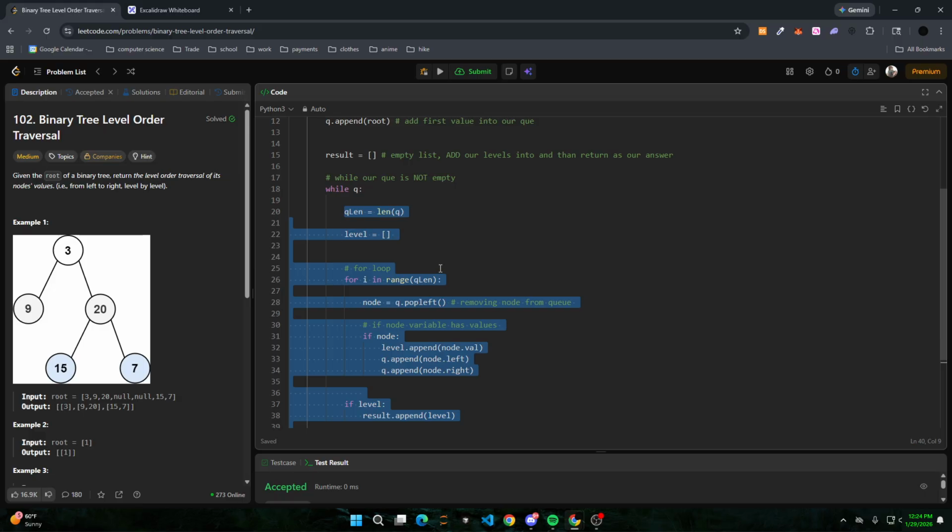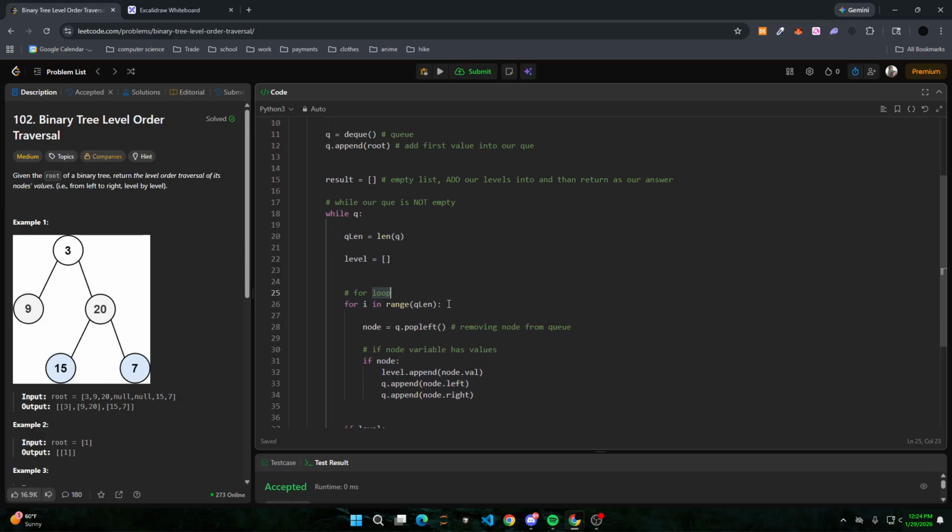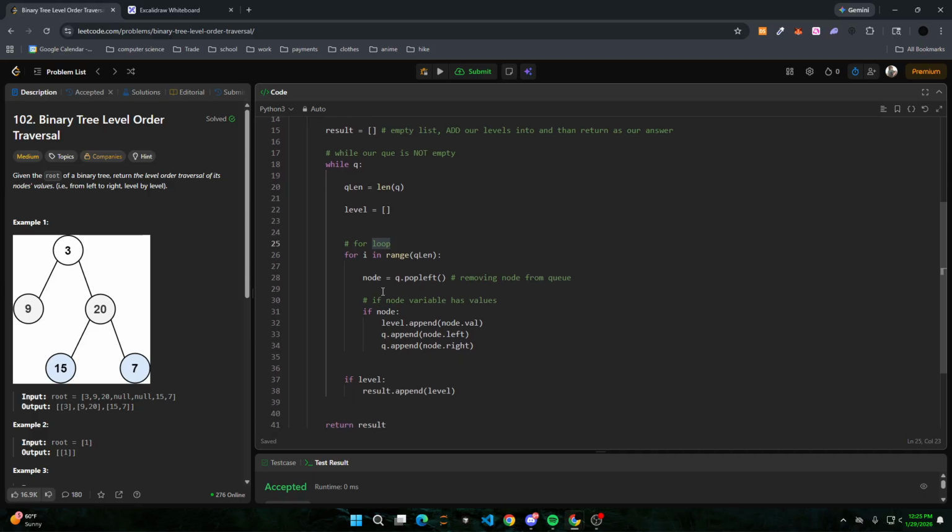We grab the length of the queue, and we create a for loop using that length, and we are consistently removing that value from Q and then adding that value into level, so you are consistently getting values.